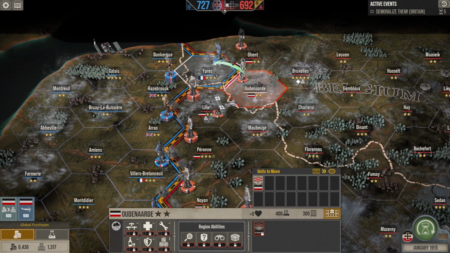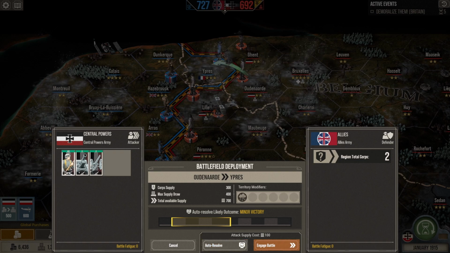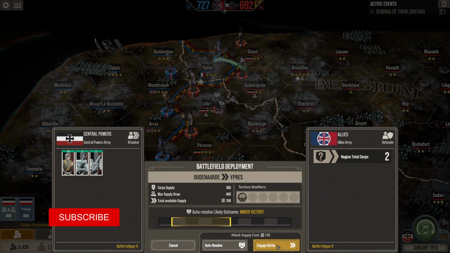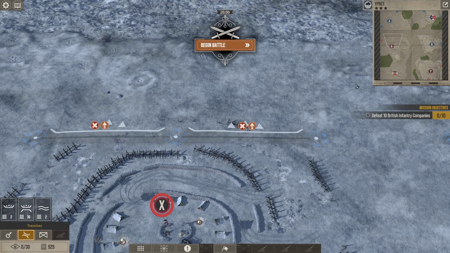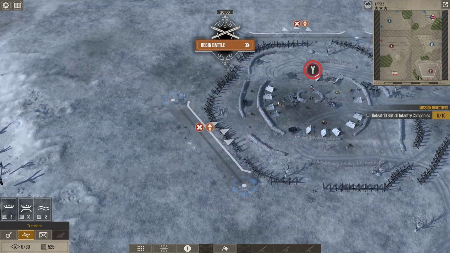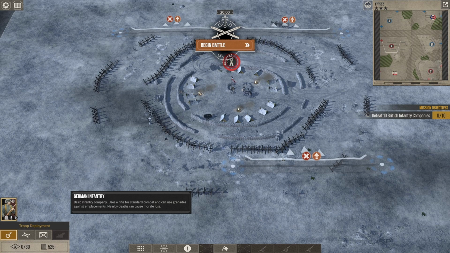So we are going to send 2 corps at them. It is straight up 1v1, 2 of our corps versus 2 of theirs. We have a likely minor victory auto-resolve outcome, but we'll see how this goes. So if you watched the last battle, we did a lot of work with our elite infantry, and that really helped. Here we have just regular infantry and only 40 companies of them.